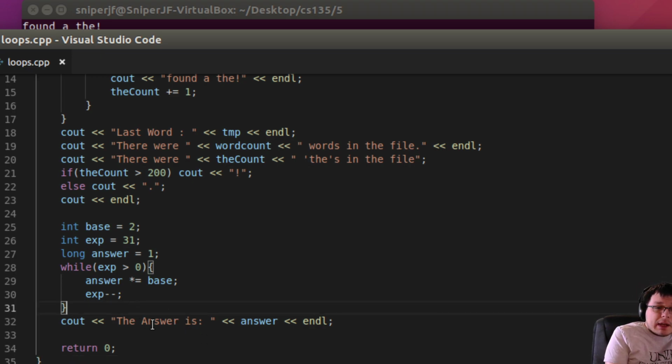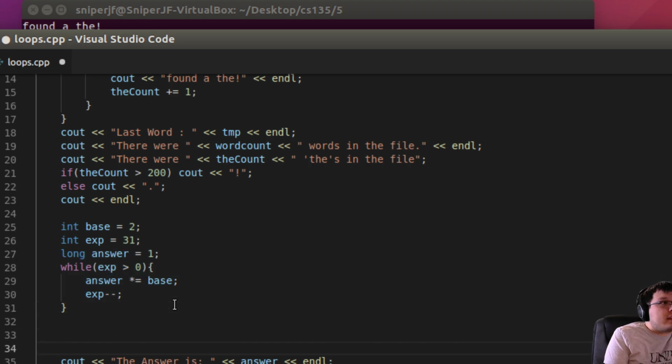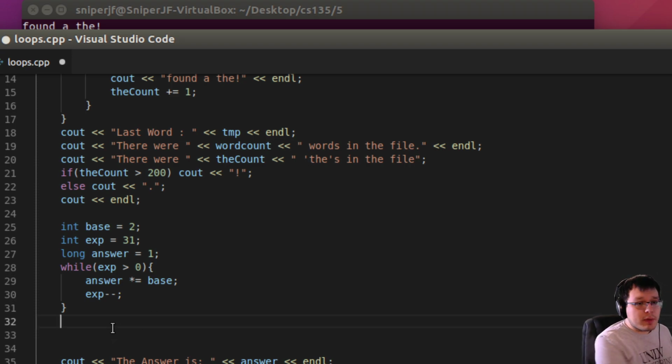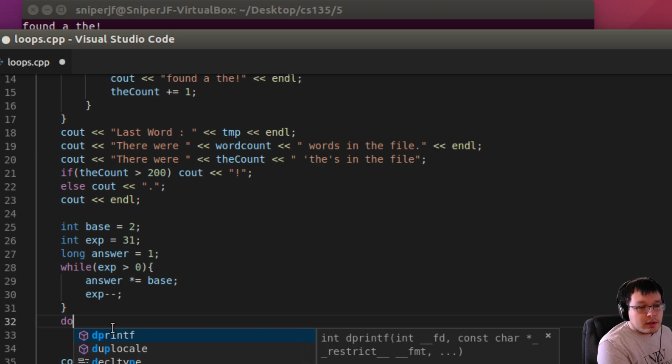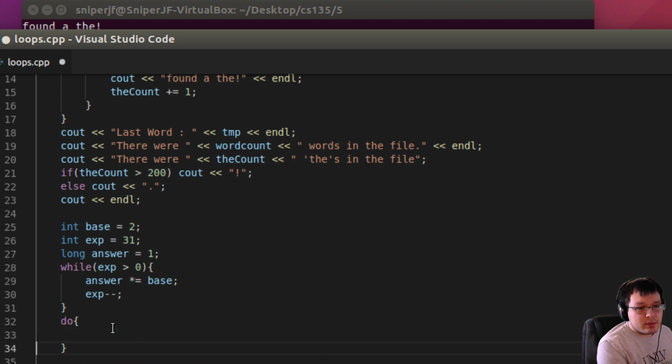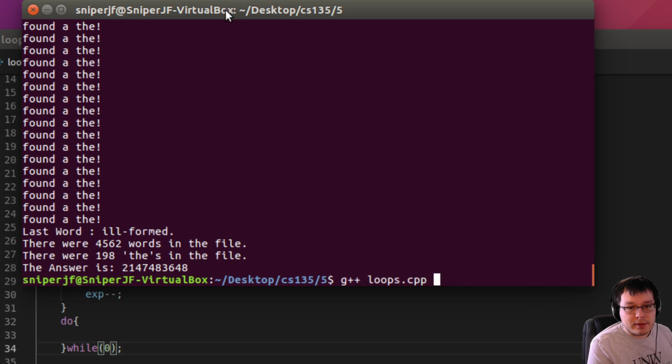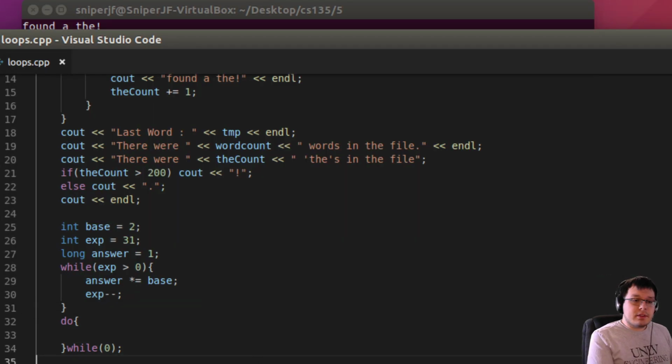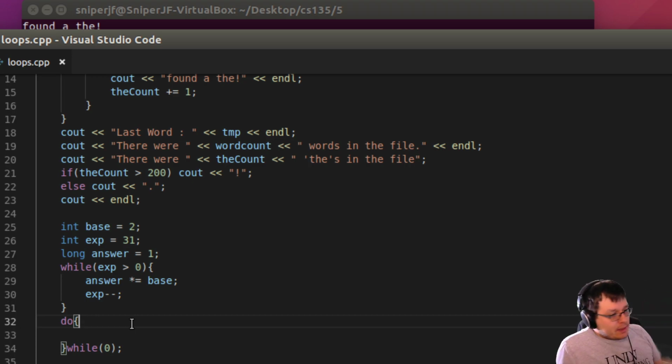So now I'm going to do the same thing I did here, but I'm going to use something known as a do-while loop. Okay? So a do-while loop works very similar to a while loop. In fact, it's so weird that I actually have to write it down to make sure that I remember the syntax of it. I think this is the syntax. Let me just compile and make sure. Yeah, okay, we're good.